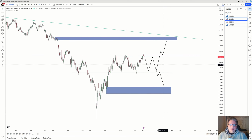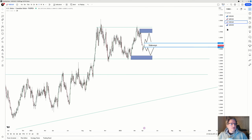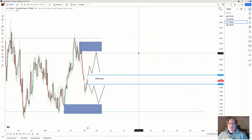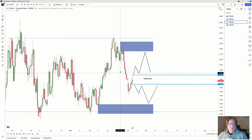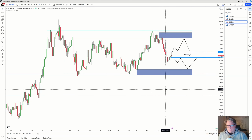But basically market is going sideways for now, and we can either trade it from the upper bound to the lower bound, or lower bound to the upper bound, or maybe trade some breakouts as I marked up on the chart. Then the US dollar CAD, also I noted here that it's going sideways between these upper and lower bounds, and then here on the daily we've formed this indecision candle, so depending on if we break higher or lower we could see this kind of price action that I marked on the chart. So it's not sure that this is gonna happen, but this is just a scenario that I will be looking at.